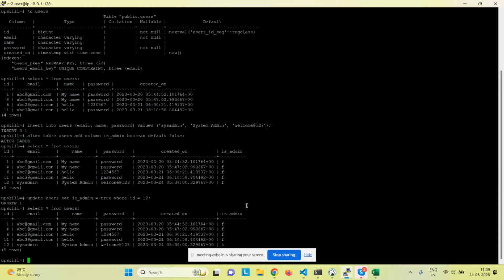That means for this user alone, I want to show the registration page. For other users, what we want to show, we'll decide as we go. So we have two types of users. One is admin users. For all admin users, I will allow them to see this user list. That is what our aim is.